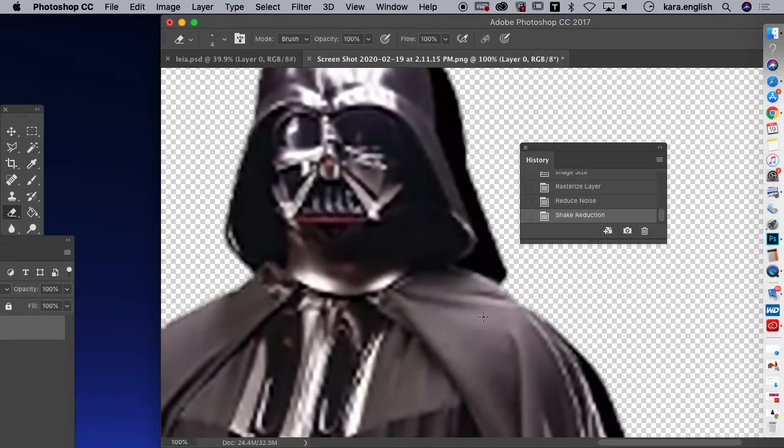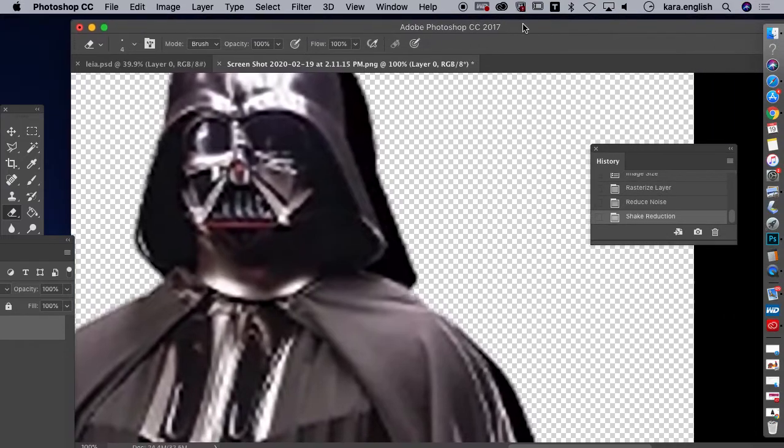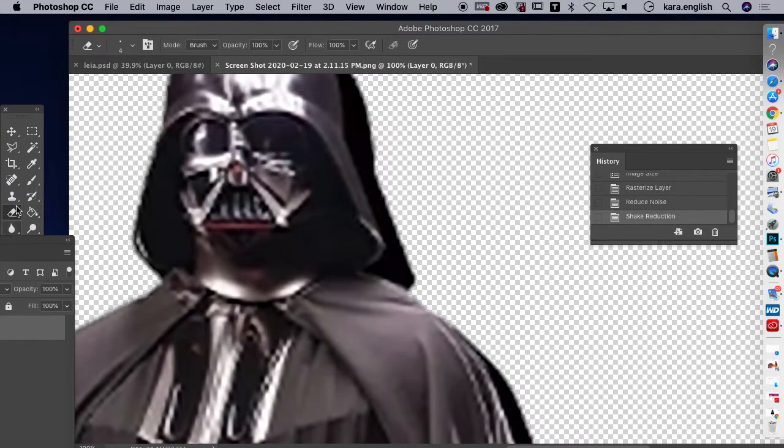All right, so now I can start to see at least the shadow of what is actually Darth Vader and what is shadow. So you can see here's the very, very black, that's a cast shadow that they put on the toy. So I can come in and erase that, and I might clean up my edge just with my eraser.